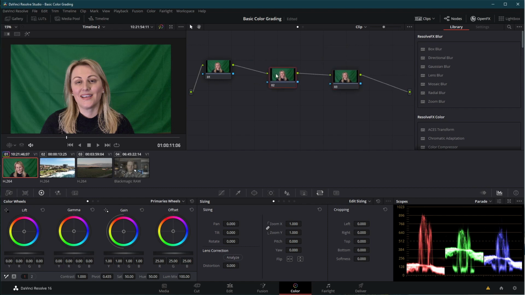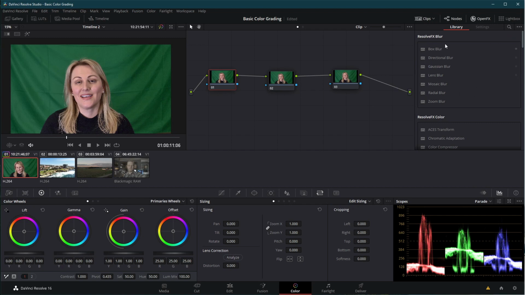You'll notice these blue arrows as well. We'll get into those in a little bit. So let's take a look at how we would color grade this. We've got our basic nodes. We understand what they do, feeding their output to the next node, and we have the ability to adjust those nodes. First, I'm going to tidy up just a little bit.